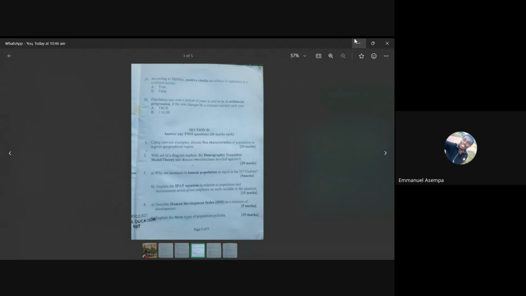Then the last one, which is eugenics. We were looking at it the other time, where certain groups which are considered inferior are being wiped out. They are killed because they feel they are not worthy to be part of the population. It is against human rights. For example, the right to live and reproductive rights are being infringed upon in eugenics. That's a brief overview of the 3 policies. Thank you very much, I'm very grateful.